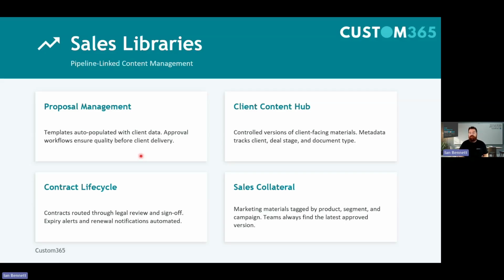Again, we've got sales collateral. So you can have things like, here's our latest slide decks and all of our pricing materials. And they have a life cycle on them, because as an organization, if you know you've changed your pricing, you don't want that going out on slide decks that people are showing, last year's pricing and things like that. So sales collateral has a life cycle. So yeah, sales have really specific use cases as well. Very different again from finance and from HR.